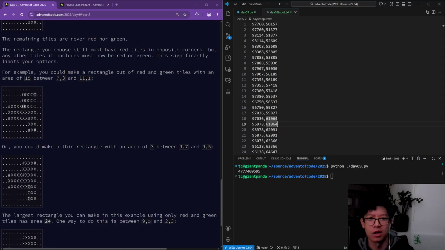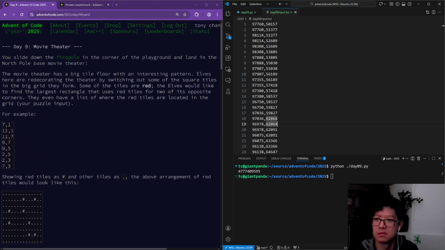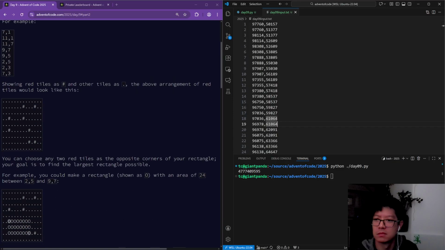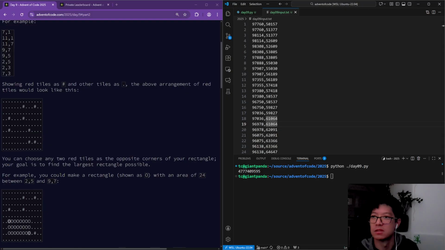Also, okay, is this clockwise or counterclockwise? Which direction are we going? Nine, five. Is the first one rows or columns? 7 column, 1 row? No, 2, 5? No, 2, 5, 2, 3, 2, 5.